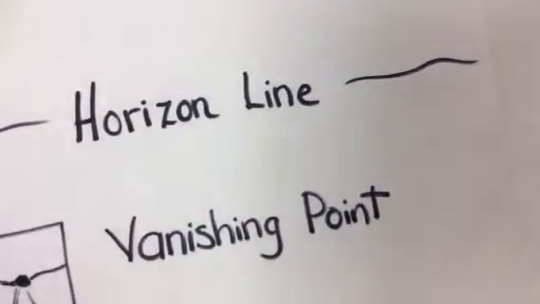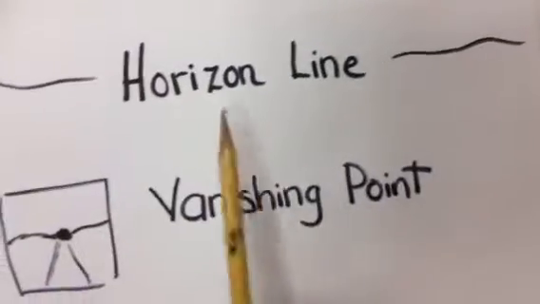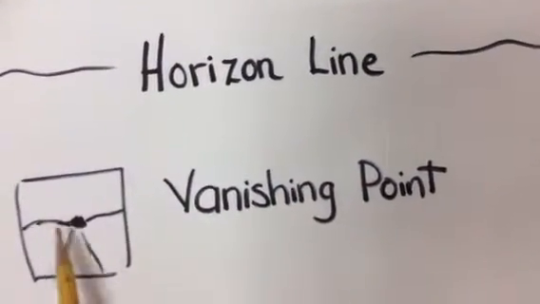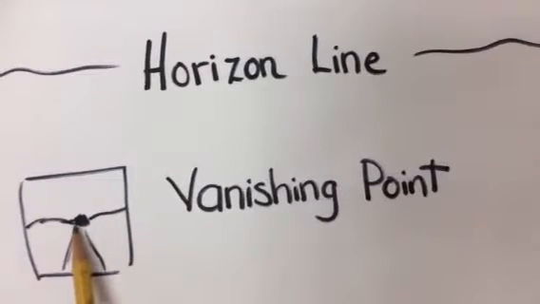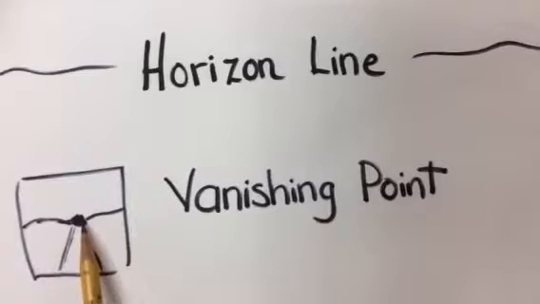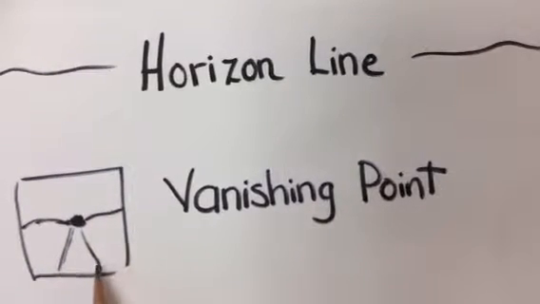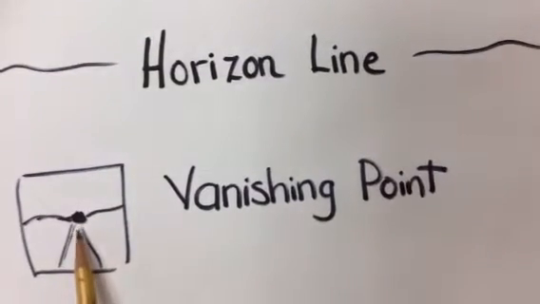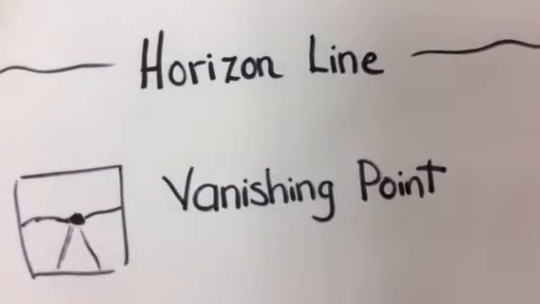So you're going to do a drawing with a horizon line which divides the sky and the land. And you're going to use a vanishing point. This will be a review for some of you. A vanishing point is the point that the road or a river or a path is going to go to. Your eye is going to make it look like, if you're looking at something, it would look like it's going to a point. Of course it doesn't really, but that's how our eye sees it.